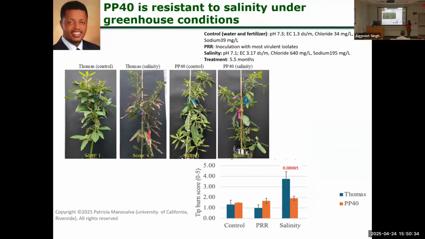So let me skip to the most interesting part. This is the PP40. I want to show this one because some of you are using PP40, and some of you talk with Carlos, who has lots of orchards in California, and he's using Toro Canyon. Toro Canyon is a Mexican-Guatemalan that has moderate resistance to Phytophthora, but very good salinity tolerance. PP40, the new selection that we are releasing, is a seedling of Toro Canyon. It segregates for salinity resistance, but the resistance to Phytophthora is higher.